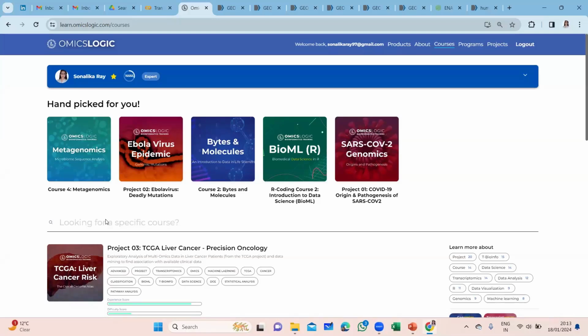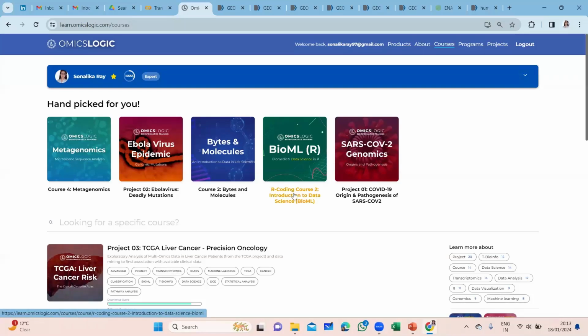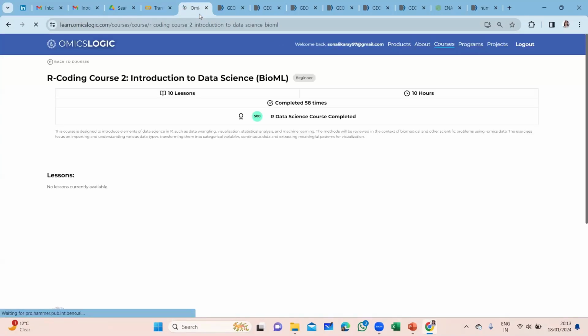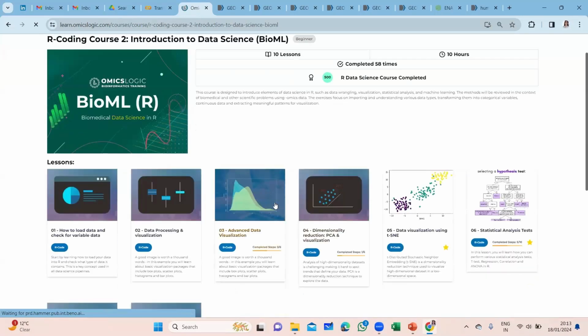To get started, if someone is interested in learning R, the first step would be to take you through the R coursework. We'll not just give you this Colab to start working on. We'll definitely train you first so that you have good hands-on experience with R. You are well familiar with what packages to use, how to use them, what the scripts should be, etc.